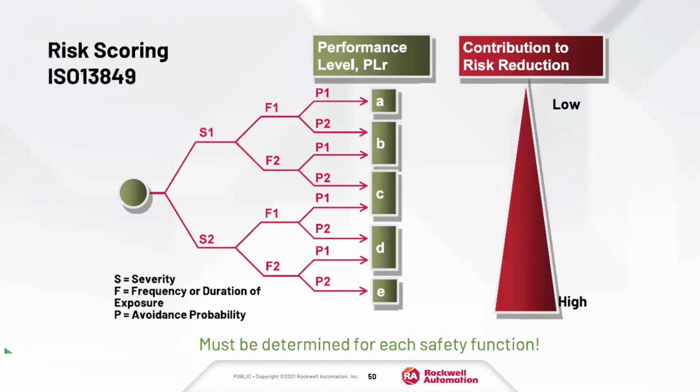We'll talk about performance levels. All that risk assessment did when we went through all that was give us what we call PLR, performance level required. So in that safety circle, we said we're going to do a risk assessment. That's going to tell us how dangerous the risk is. So from that point on, everything we do, the functional spec, the design, everything else is going to be based to make sure that we get to that performance level. Because if we determine it's a PLD, but we only designed a PLC, it's not safe. Now, if it's a D and you design to E, you're fine. You can always go higher, but you can never go lower.